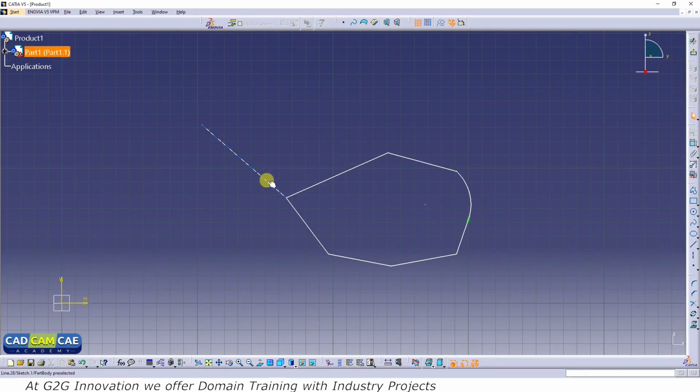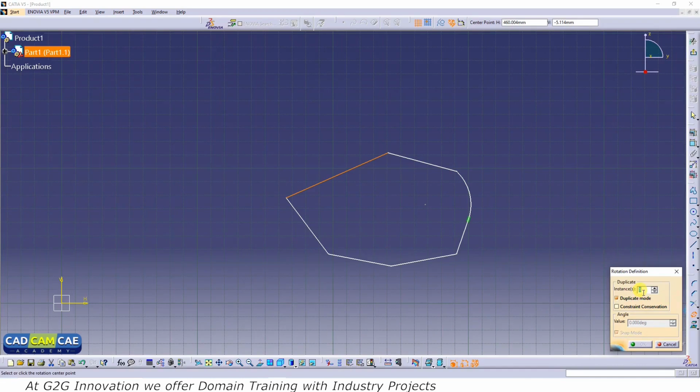So let's try to rotate one more time with multiple copies. So let's say 5. Click for the point of origin, click the arm, and you can just drag it to rotate the lines. We can also enter the angles, let us say 5.